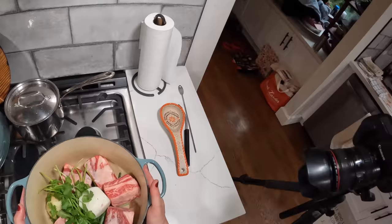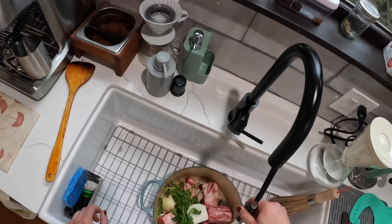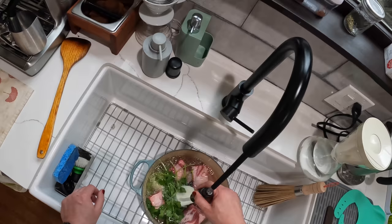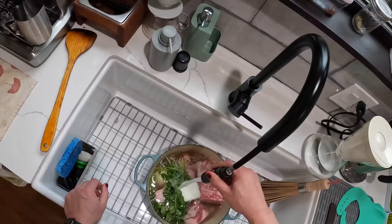I'm going to take it over to the sink and cover it with water. Very different from a typical European or French-style braised short rib dish, where you're going to brown everything first. There are some French dishes like pot au feu where you're not browning the meat before you simmer it. There are certainly some other European-style soups like this, but I don't know many soups that are simpler than this.